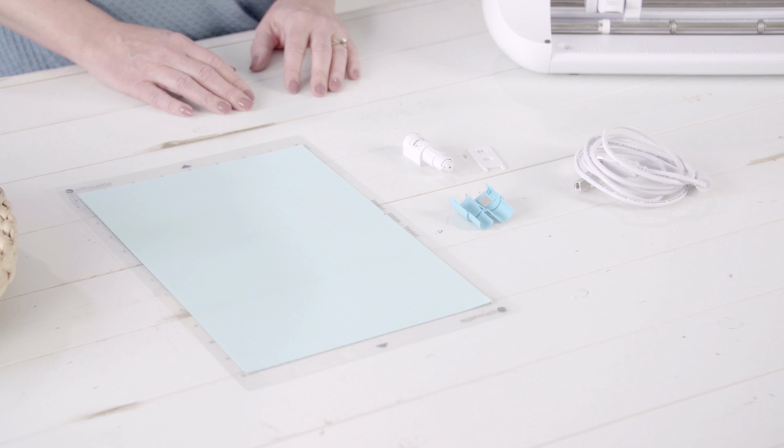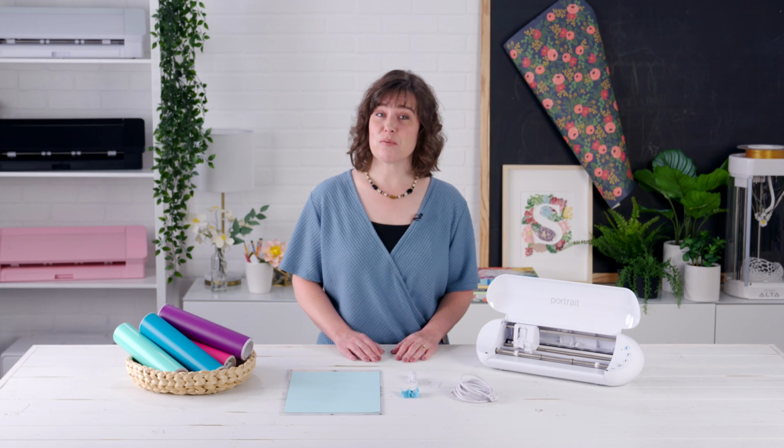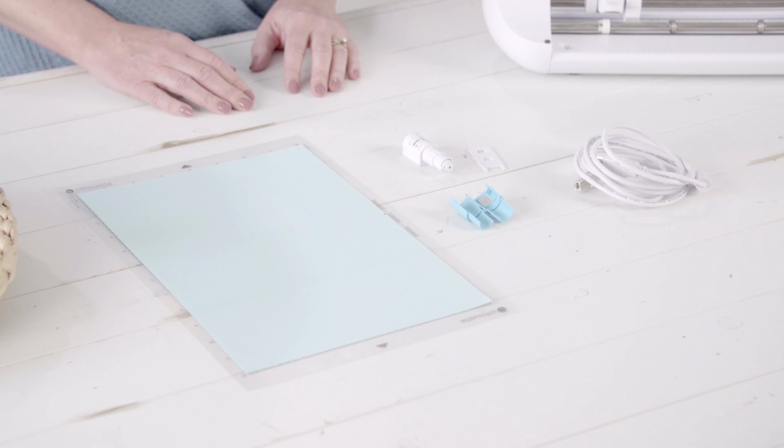Now let's talk about setting up your Portrait 3. If you haven't already done so, unbox your Portrait and remove all packing material and tape. You should have a USB cable, power cables, a cutting mat, an Autoblade, and a cleaning tool. You might also have an adapter for Silhouette sketch pens.